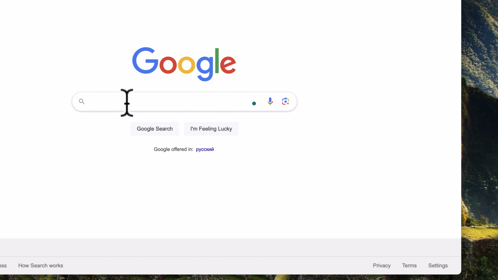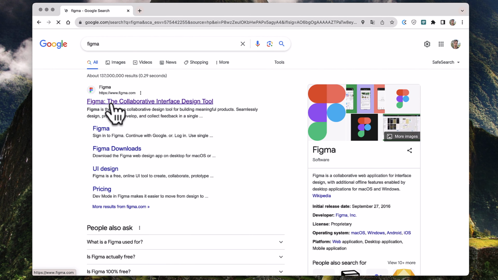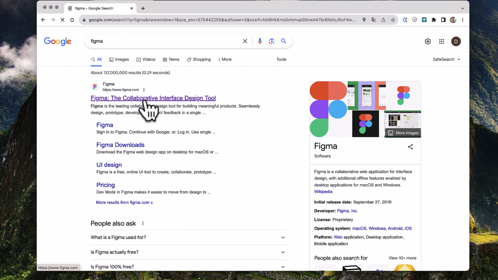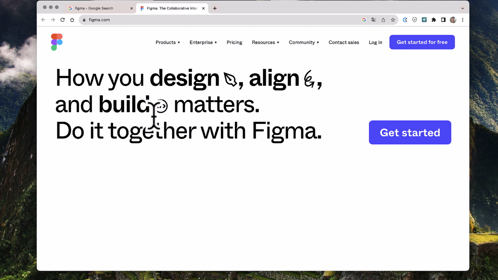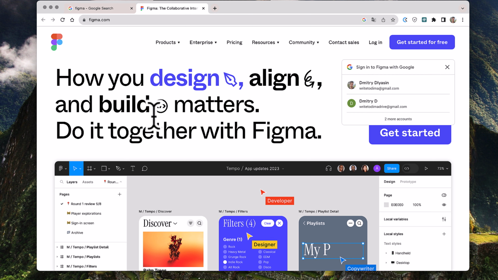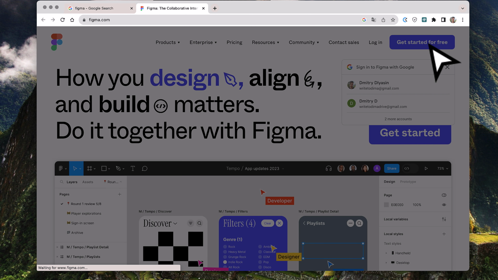To get Figma, just type in Google its name, open its official website, click here, get started for free.